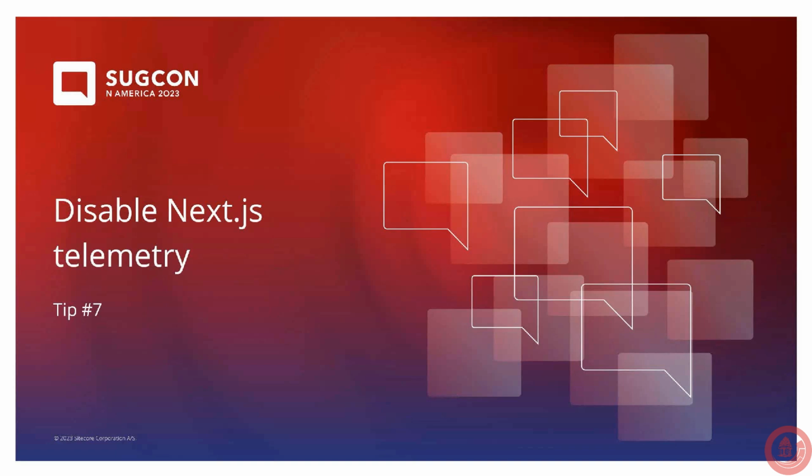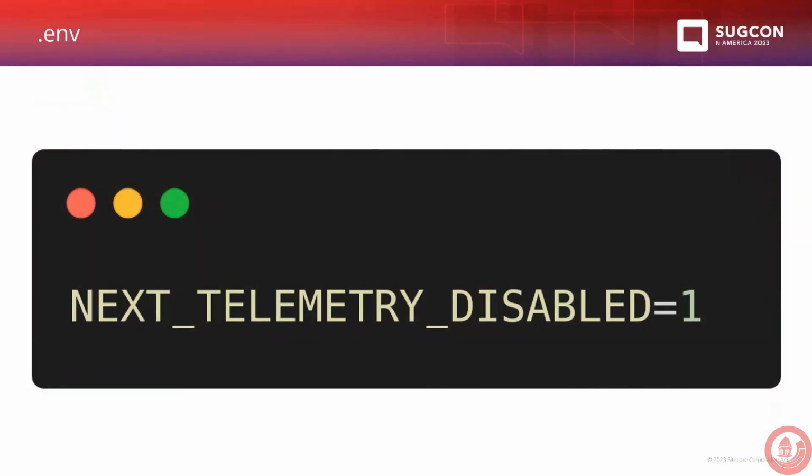This next tip is pretty easy too. This is looking at disabling Next.js telemetry. So if privacy is a concern for you or your clients, just turn this off, because Vercel is collecting telemetry from your Next.js server and sending that back to themselves to do analysis of what features are getting used and to help improve the product. But if privacy is a concern, it's easy to turn this telemetry off. All you have to do is go into your .env file, set NEXT_TELEMETRY_DISABLED equals 1, check it into Git, and you're done.